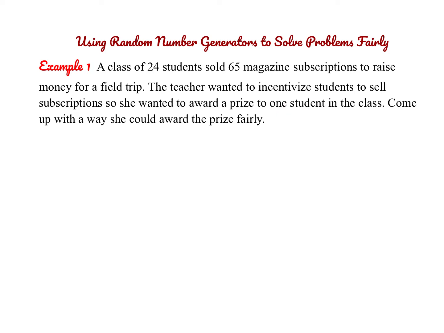So how can we award a prize in a fair way, but also incentivize you selling more? We don't want to say that if you sell 10, it's the same as selling 1, but we still want it to be mathematically fair. So for something like this, what you could do is take the numbers 1 through 65, which would represent how many are sold. So that's the number of magazines that were sold.